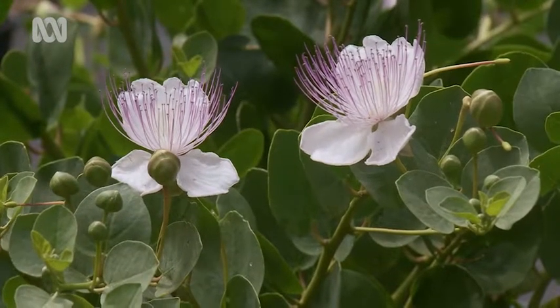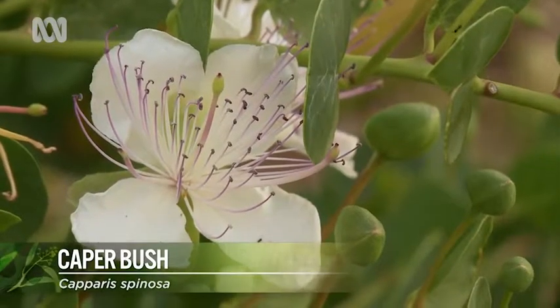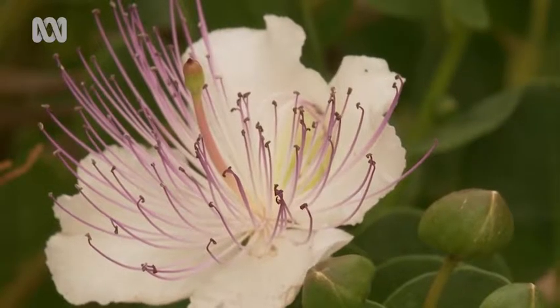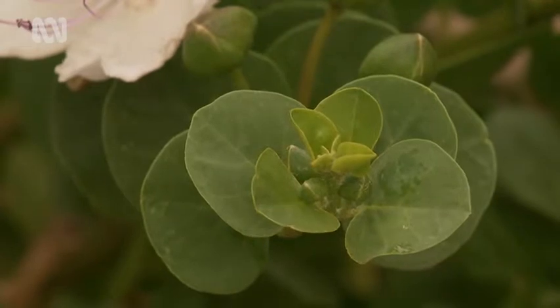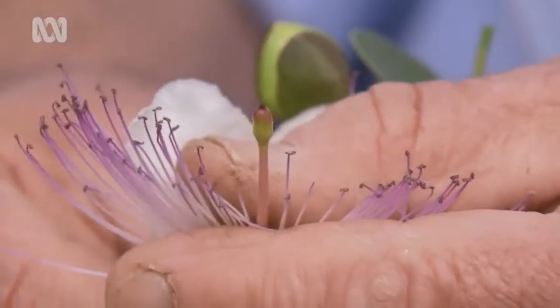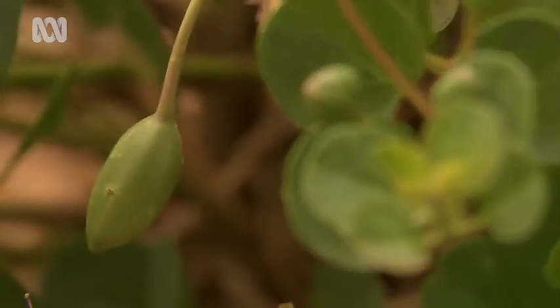So this is a caper bush, and the first thing I noticed are these stunning flowers. And the flower is very pretty. It comes out normally in the evening, but it lasts only 16 hours. Wow. Very fragrant. And so the flower itself is just simply a bud that's open, and the bud is the caper. You pick the flower before it opens up, and that's the tasty bit, the nice caper bud. But if you leave the flower to grow, the female part in the middle becomes the caper berry. So you actually get the caper and the caper berry off the same plant? Off the same bush, yeah.